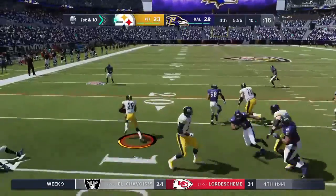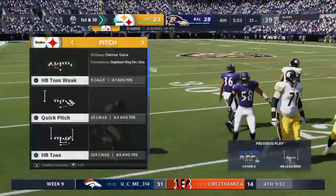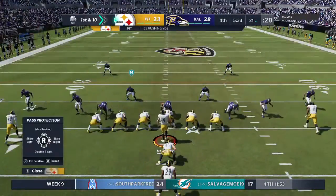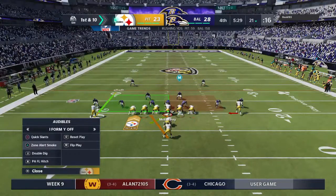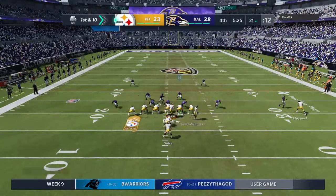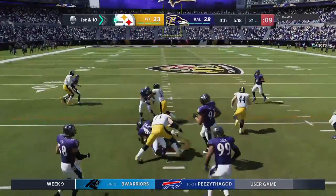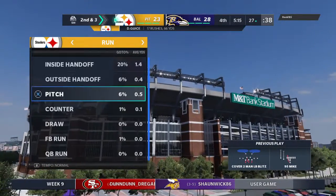They start on the ground with Geis. And able to get it across the 20 before they get to him. 10 yards there to start the drive, and just enough by about the length of the football for a 1st down. It's a gain of 10. And the Steeler 1st down. Back to the ground on 1st. It's Geis. And he's going to get 7 out of this before being taken down at the 27.